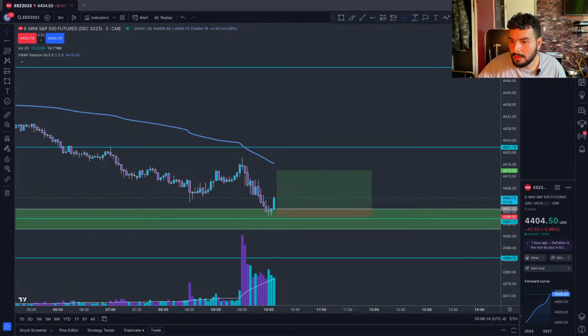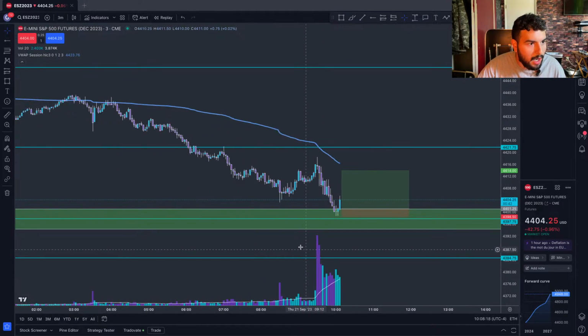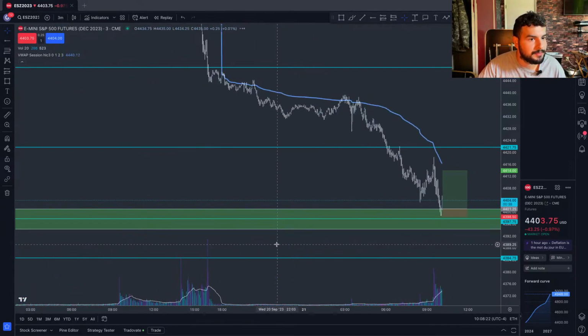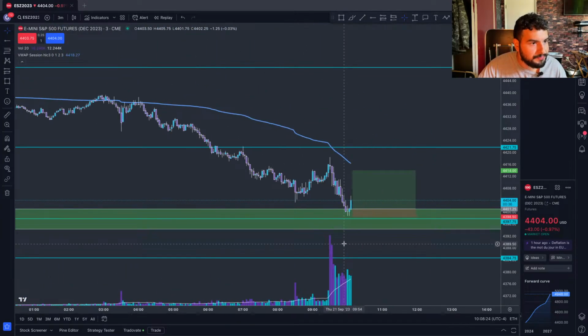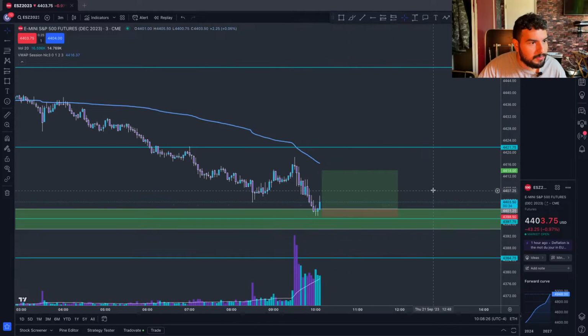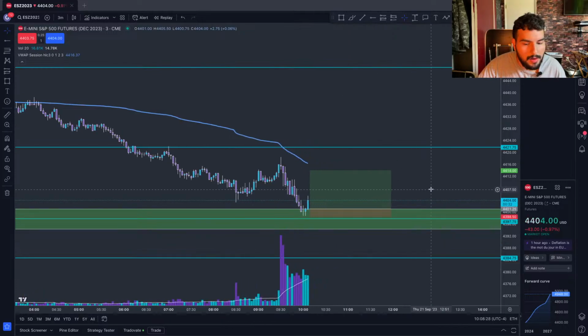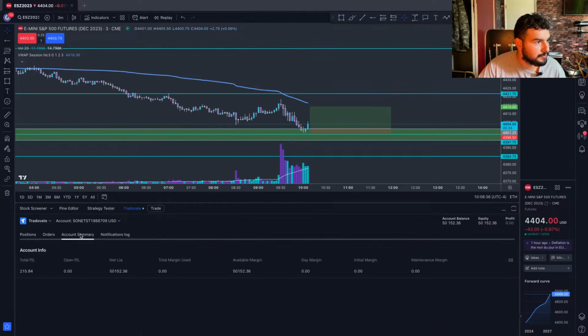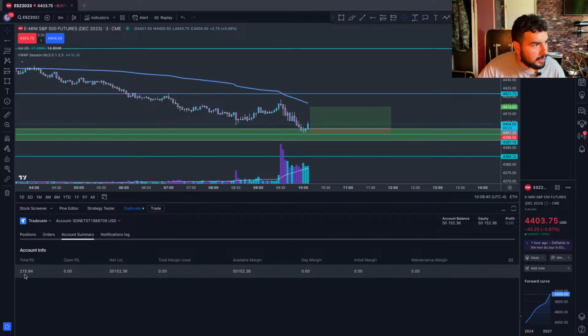See if I can get the Bookmap going now. Trader 08 working pretty smoothly so far. We're up 215 on the day.